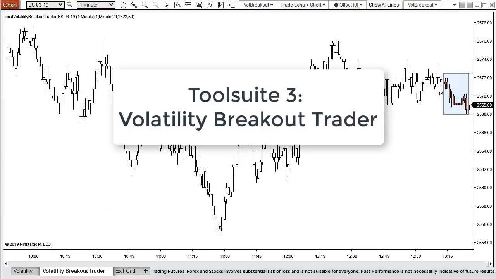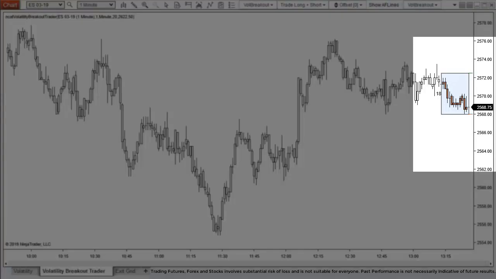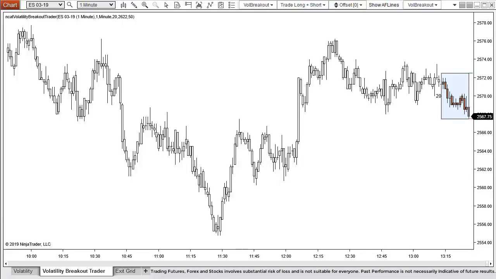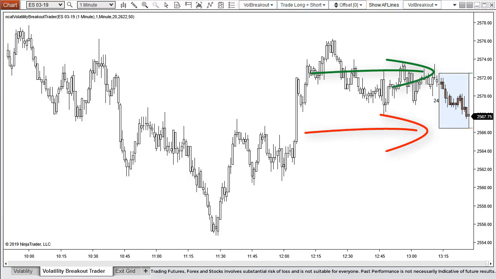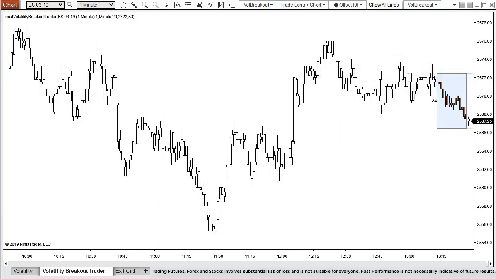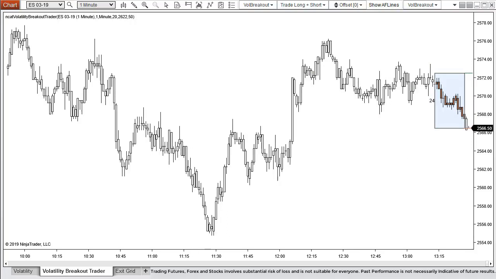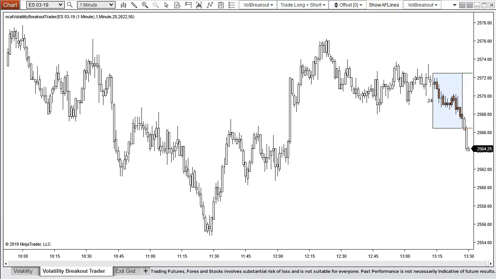This is the Volatility Breakout Trader tool, and we're in a market replay of the ES. You can see here it's plotting a volatility contraction box, which helps us find our entry triggers. When the volatility contraction has ended, the box becomes static. After that, there's a low and a high established, a volatility box high and a volatility box low. As soon as those are both established, we're looking for a breakout either to the upside or to the downside. That's our entry trigger. Now you see the box is established. The market is breaking to the downside, so we place our entry here.